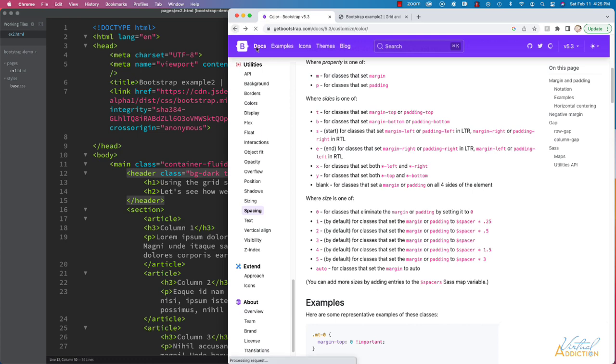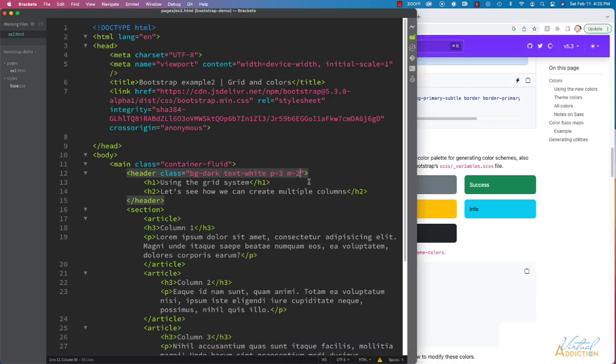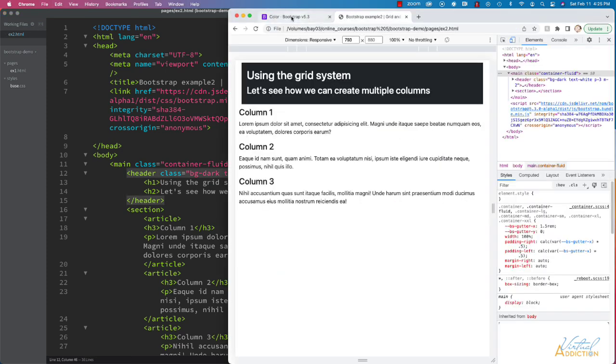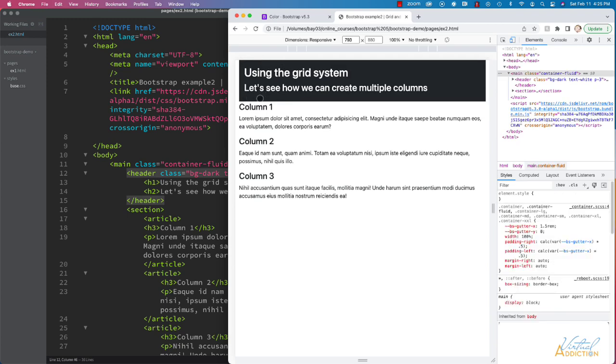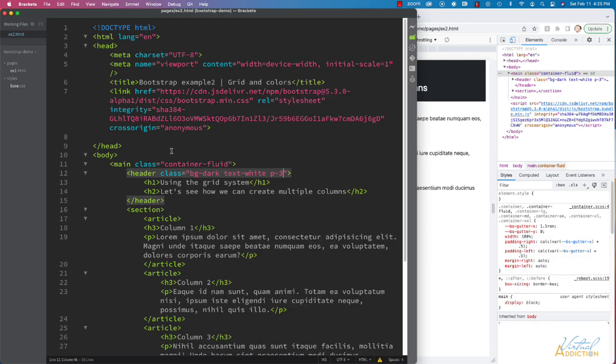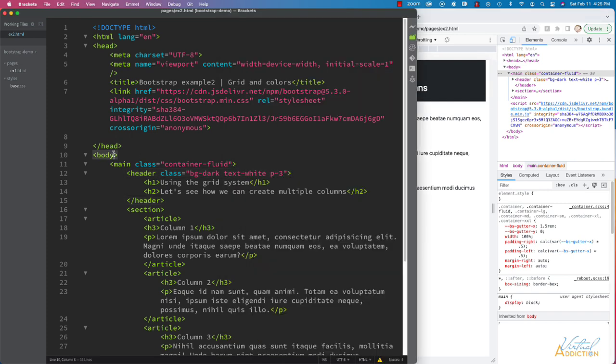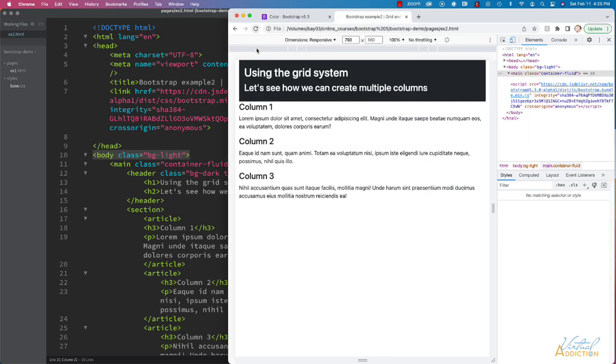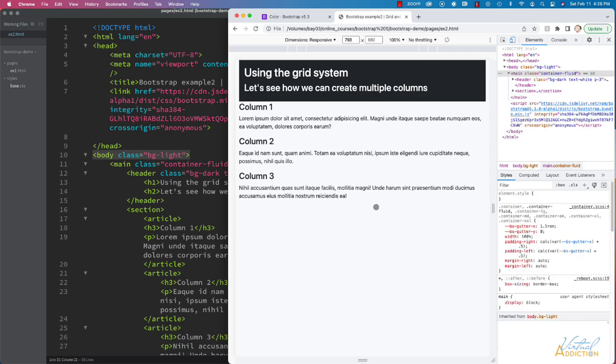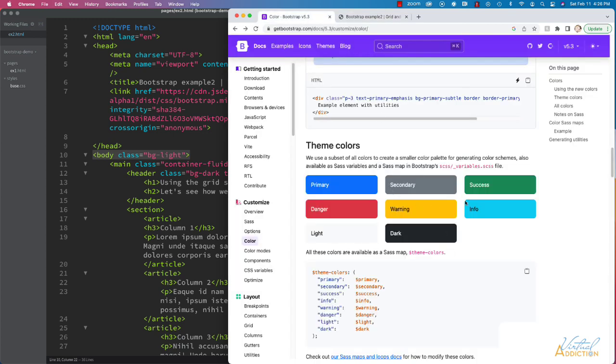I'm just going to click back so we can go back and look at our colors that we were talking about before, and I'll eliminate the margin, but I'll leave the padding all the way around on my example right here, just so that we have a little bit of spacing. The other thing that I want to do here is show these articles, which essentially are going to be columns. So I'm going to come to body right here. We're going to add a class and we're going to use bg-light. And if we come back to our page and refresh, you'll see how now my page has a very light background. Again, I could use any of the colors that are specified here, and you can see here's light.